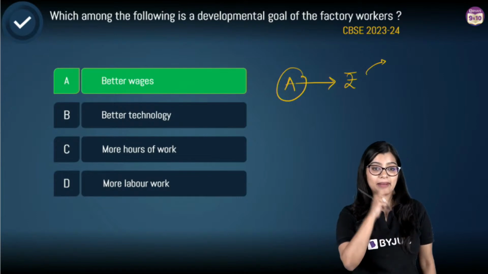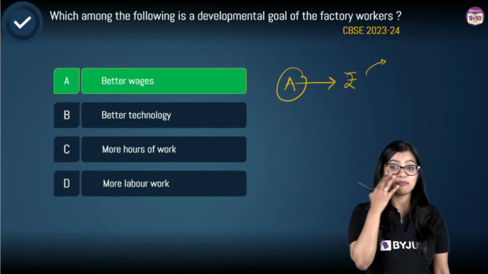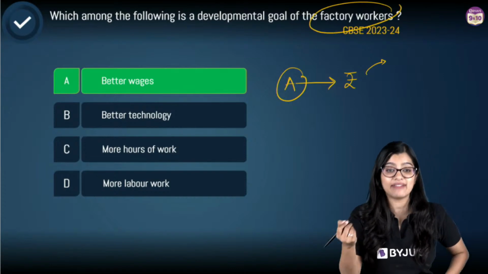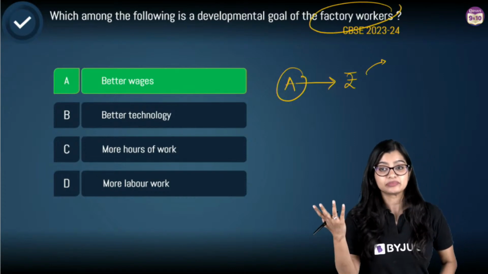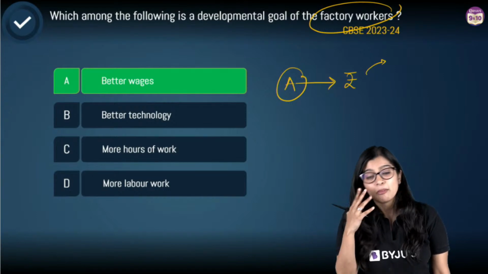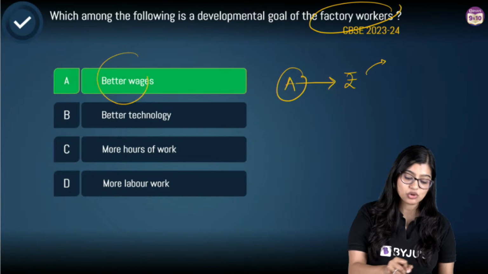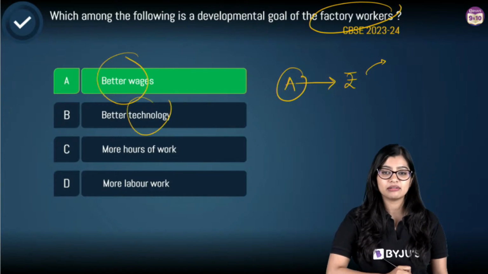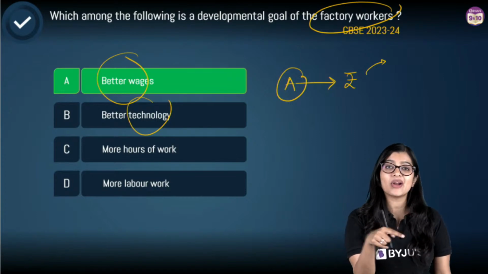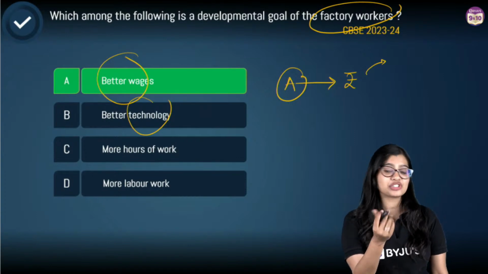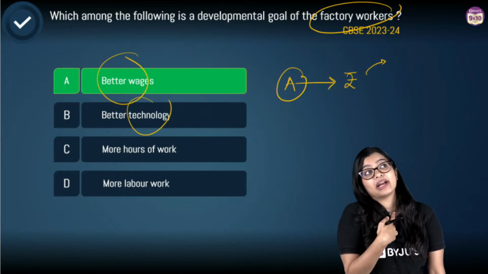Have you thought of it that way? It could also be B, but better technology per se for a factory worker, somebody who is a daily wage worker, you know that if better technology comes in, their life could be easy, right? But between better wage and better technology, what will you want? You tell me, right? Yes, exactly. In this case, if better technology comes in, then that will be better for industrialists. Yes, Arohi, because I am getting better technology.